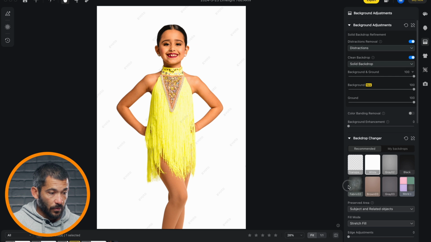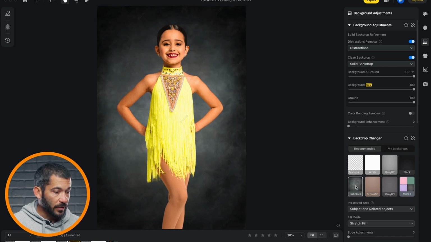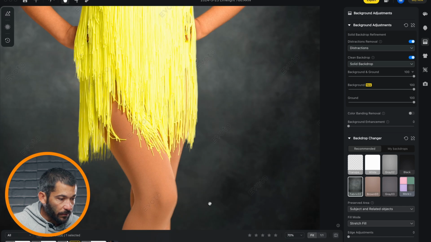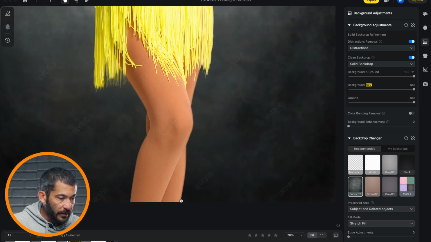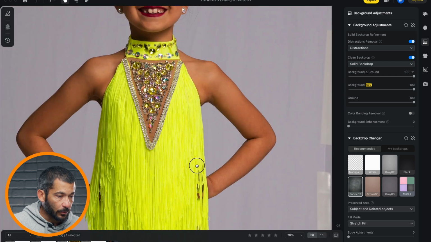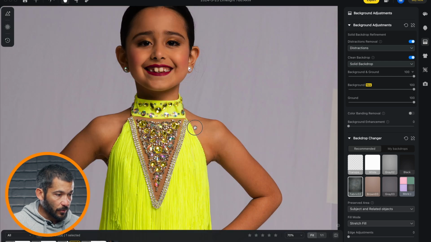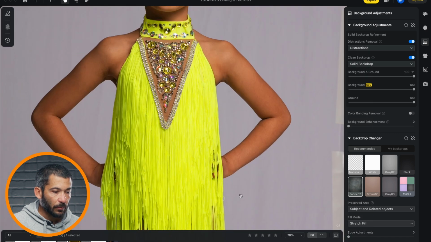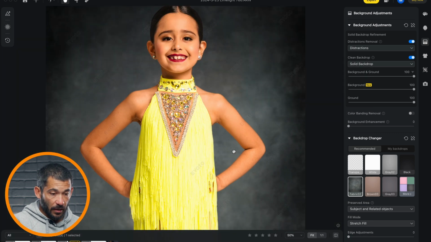And I can show you. So there's one that's put in the program. Now you can see this does a pretty good job. You can go in and refine it. I'm not going to do that right now, but you can clean that edge up a little bit. That's not the worst thing I've ever seen. That's probably acceptable, honestly, especially if you're going to be zoomed out for a print. If it's digital, I might go in and fix it a little bit, but you can refine the edges, but you can see it does a really good job.